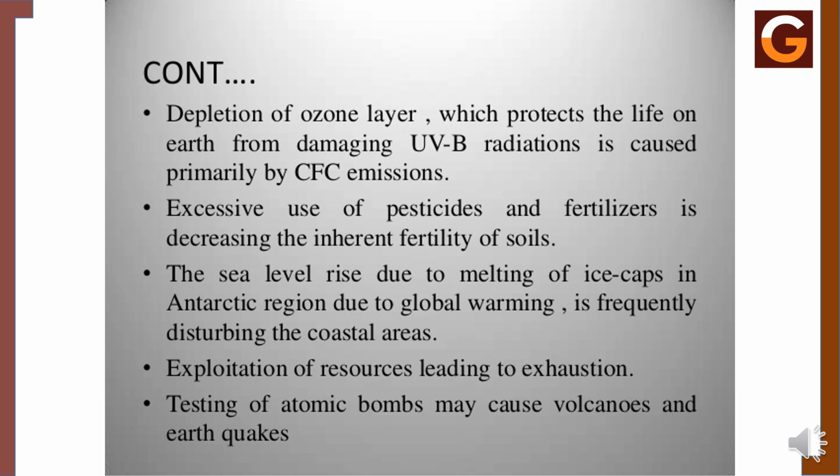When further talking about the negative effect of technology on environment, we need to concentrate on the depletion of the ozone layer, which is the protective layer which protects life on earth from damaging UV radiation, caused primarily by CFC emissions from aerosols. Excessive use of pesticides and fertilizers is decreasing the inherited fertility of soil, which makes it difficult for the plants to grow. The sea level rise due to melting of ice caps in the Antarctic region due to global warming is frequently disturbing the coastal areas.